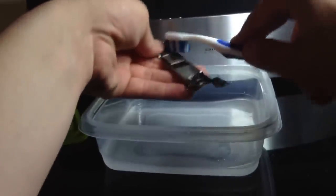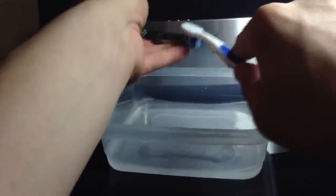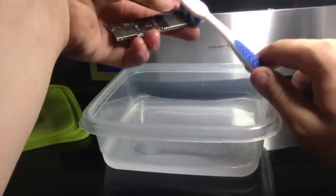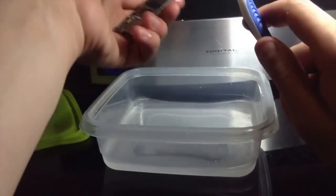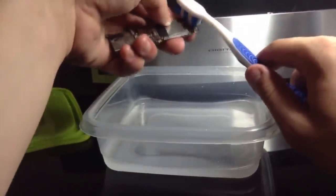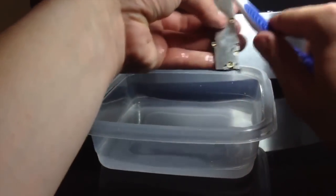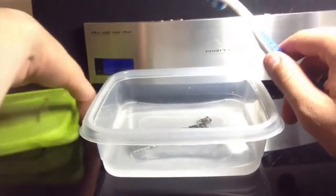I've also been able to repair some iPhone 4s's and various Android phones in about half an hour doing this exact repair — just taking the logic board out, cleaning it, blowing it off with the air duster, making sure everything's dry, then putting it back together. Sometimes it's actually worked out 100% perfectly without any issue whatsoever. Now we're going to let that sit in there for a little bit.